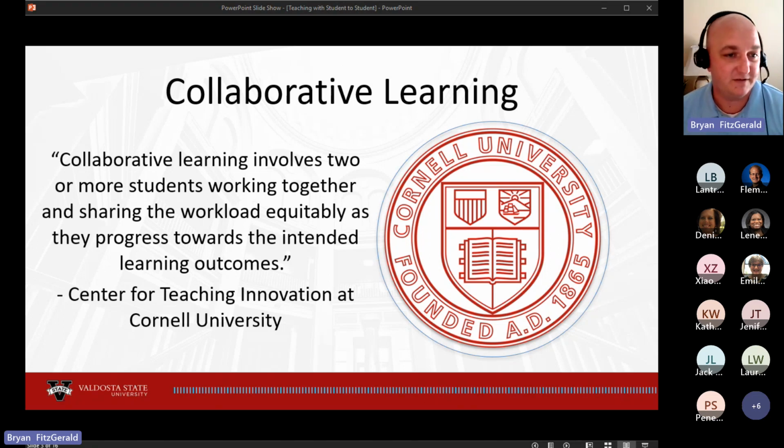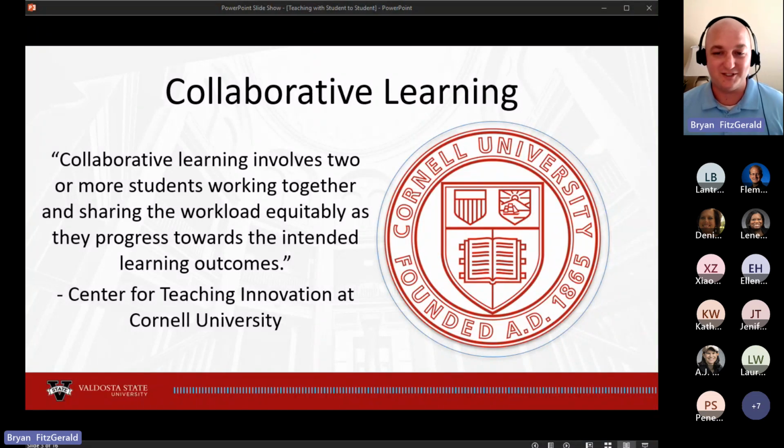And this is a definition from the Center for Teaching Innovation at Cornell University. They say collaborative learning involves two or more students working together and sharing the workload equitably as they progress towards the intended learning outcome. There are a lot of benefits, as we will see, to incorporating collaborative work into our classes, and we're going to discuss those here shortly.